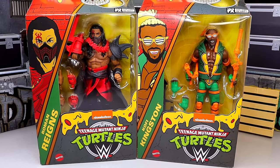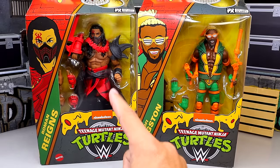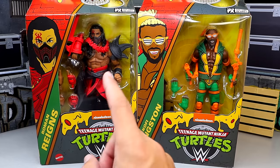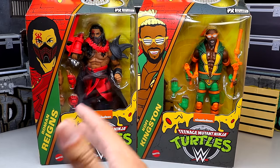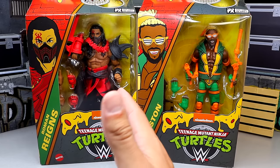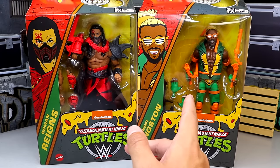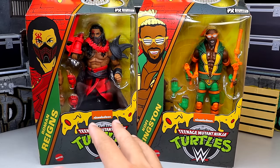I don't have Xavier Woods — I've struggled to find this set in the wild. But having the Roman Reigns figure finally in hand, I figured let's go ahead and knock this review out. We could throw Xavier Woods in somewhere, or if we never find him, that's bummerific. Big shout out to my man Figure World JP for gifting me this figure, because I cannot wait to unbox it — this is one of my most anticipated figures of the year. Kofi Kingston looks immaculate as well; I found him on my own.